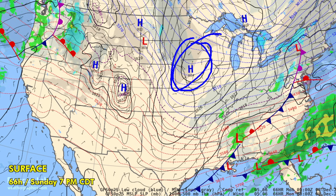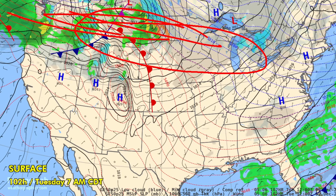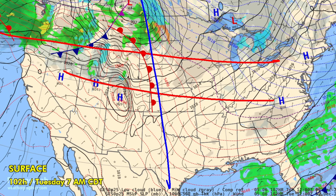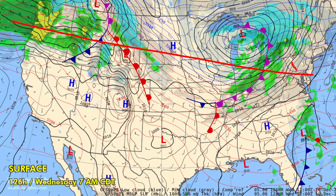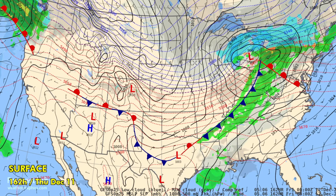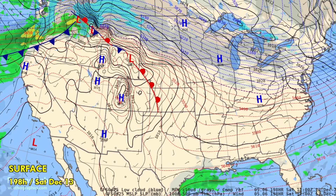A 1032 millibar high is coming south, which is not terribly strong. The main system heads into the eastern U.S. for late Sunday, in a quiet period for the early part of the week. Here comes another Pacific system as the storm track becomes established — we're looking at an increased zonal index, meaning more west-to-east flow rather than north-to-south. That will carry Pacific weather systems across the country. Even though Arctic air will be building up, it's going to have trouble making it very far south over the next 7 to 10 days. We get a succession of systems moving through the northern plains and Great Lakes mostly. About midweek, another powerful system moves through the northern plains into the Midwest for Thursday, and then the next outbreak spills southward for Thursday and Friday next week.